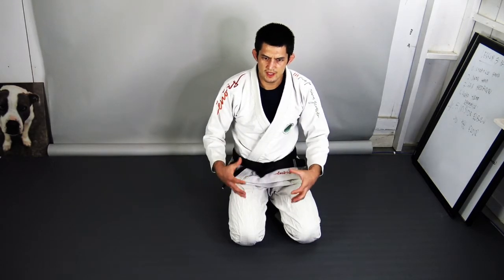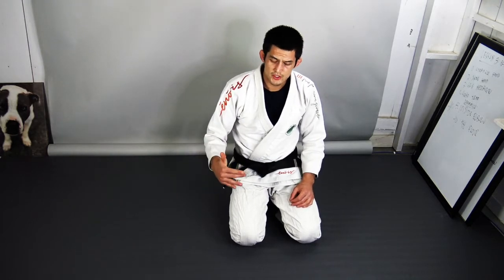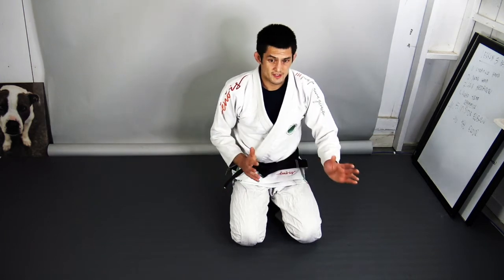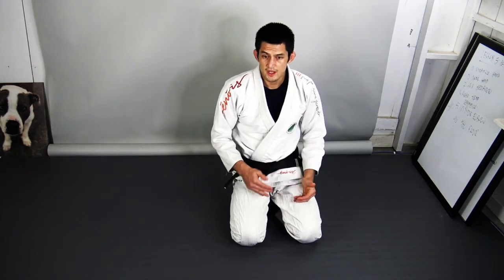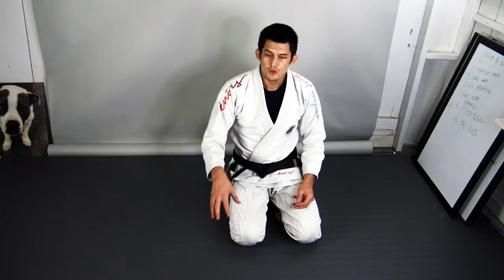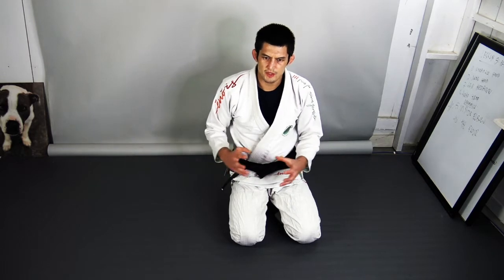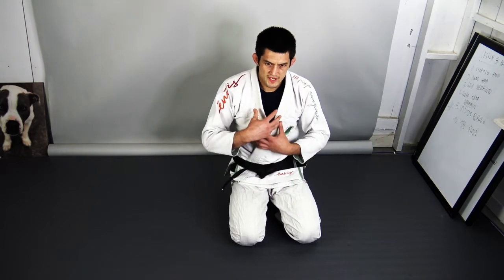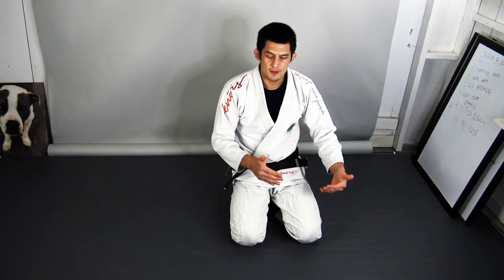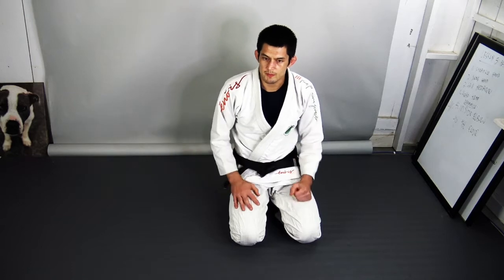So partner checks allow for us to have one or two things that our partner is trying to accomplish that we're able to pay attention to, and then we know if they succeed, I've got to readjust something. If they fail, things are looking good and we can continue to move on. Okay, so we'll introduce a few partner checks today, and this will start fleshing out some of the ideas about what I want to do to attack somebody from the back, and then also what they should be trying to do in order to escape, and give us a full picture of what's going on, at least from the back position.